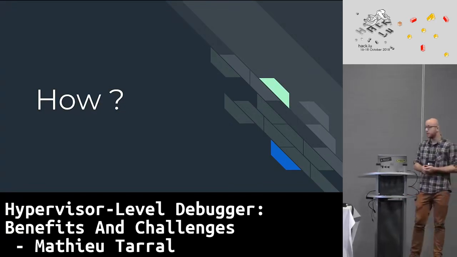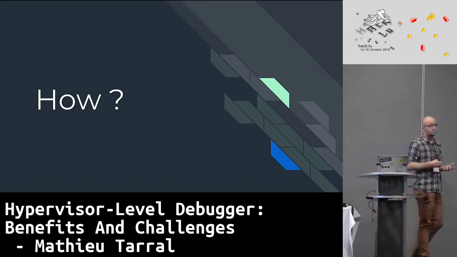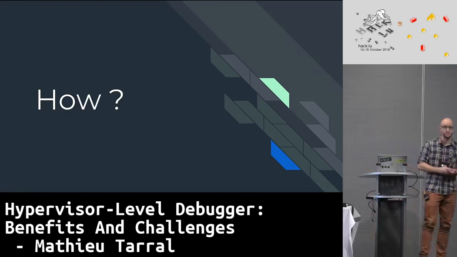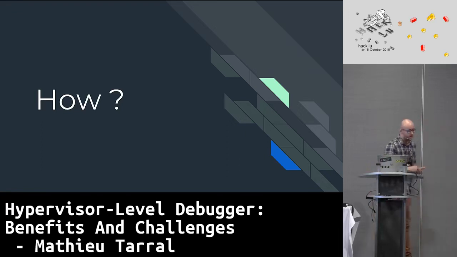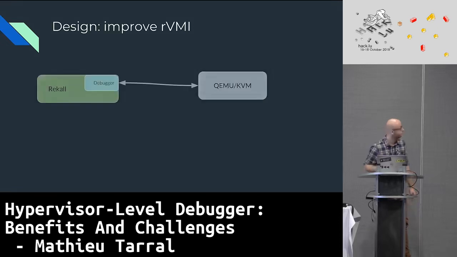But now, where do we move from here? Should I use one of these projects or no? Well, what I want to do is malware analysis. That's my first goal. The problem is that I don't want to use PANDA because it's emulation-based, and I would like to keep the speed of hardware virtualization. And I'm really interested in RVMI. It looks really great. I have, let's say, some issues with the design of RVMI. I would like to improve it. So I will keep RVMI as a focus and improve it.